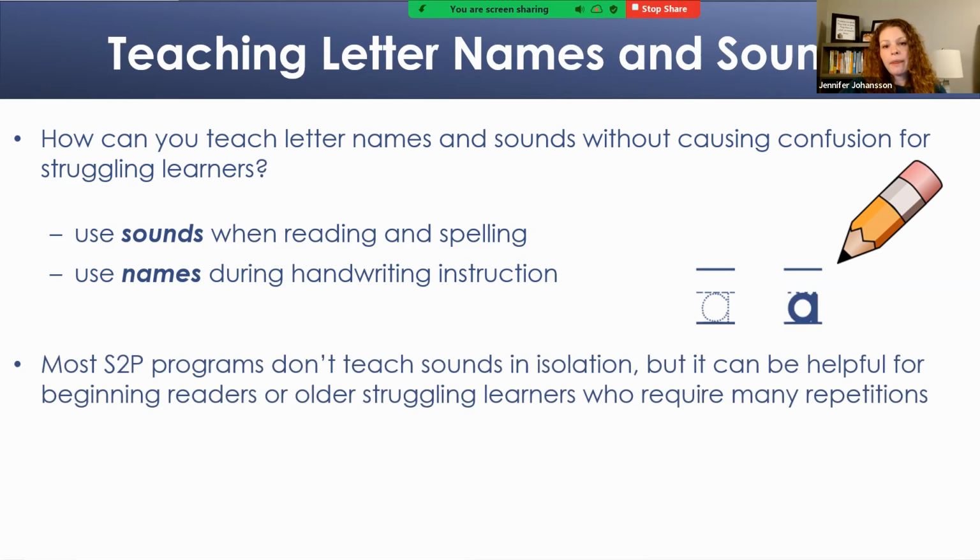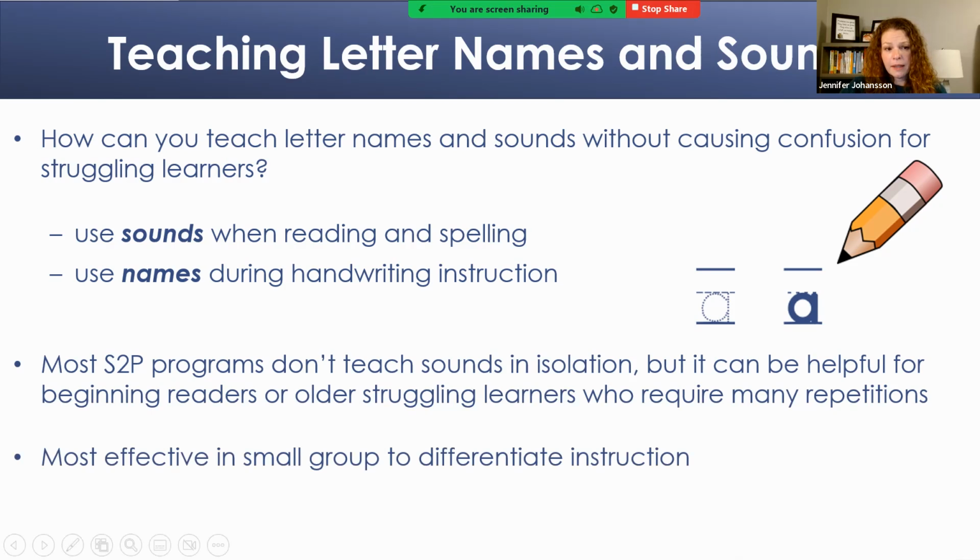Now, I need to point out that most speech-to-print programs or linguistic literacy programs don't teach those sounds in isolation at all. Most of them don't do the sounds or the graphemes in isolation. But it can be helpful for those beginning readers that just need a lot of exposure, or some of our older struggling learners who require a ton of retrieval practice, and that's just something that they need. So it isn't really one size fits all. We really need to look at the individual student and see what they need.